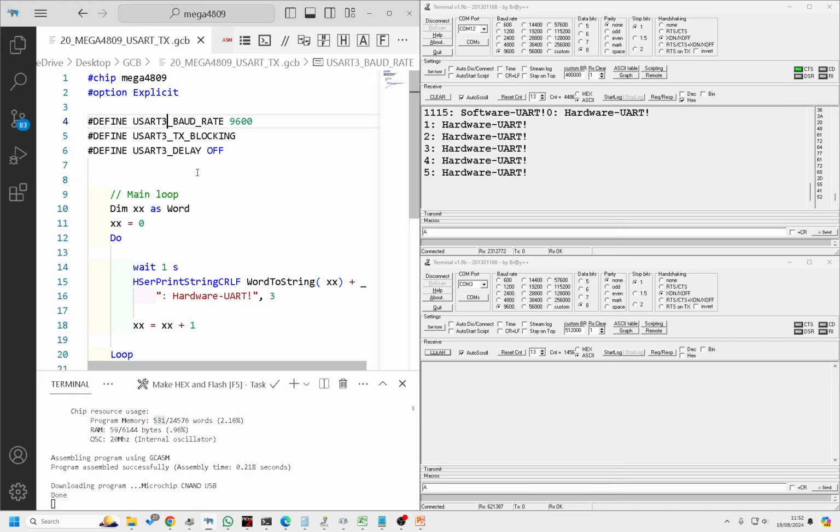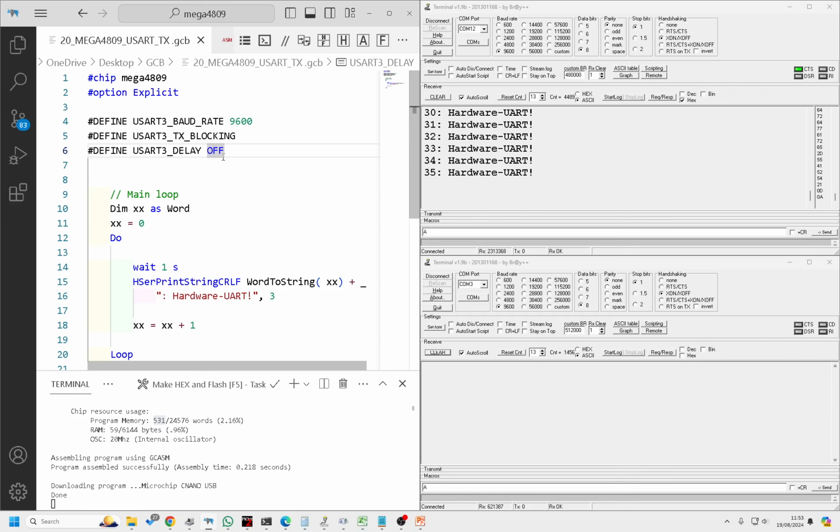Okay, so what have we seen? We've seen that it takes 3 lines of command here to make it work. We set the baud rate. I tested it yesterday up to some horrendous, very large number. I was really surprised how well it worked. Transmit blocking ensures that the buffer is actually empty before we send data. And if you want to add a delay for your terminal, you can add it in here. I've turned it off. And those are the 3 recommended configurations that you need.